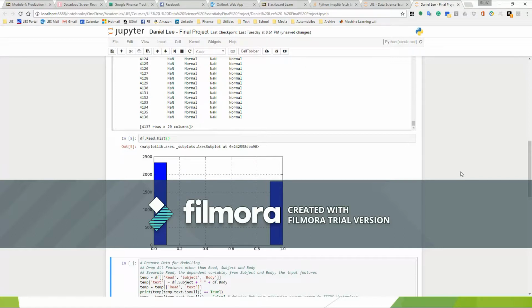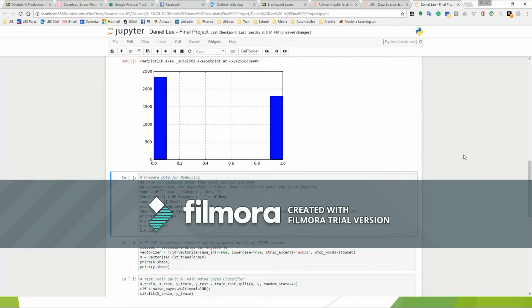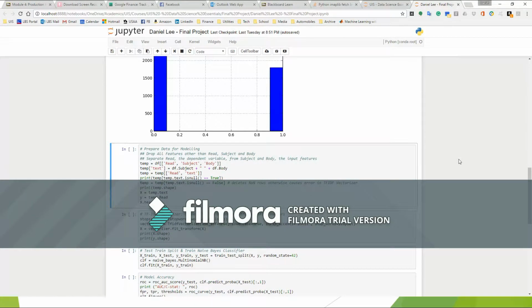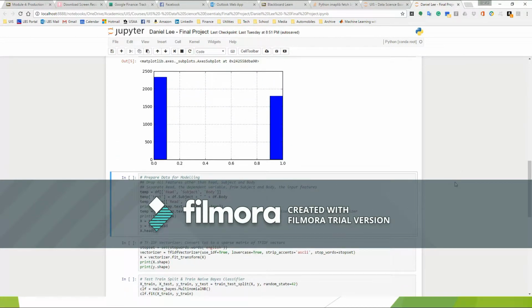Right now, the zeros represent unread emails and the 1 represents read emails. So it's probably closer to about 55% unread and 45% read, which makes sense because most of the emails I get from that account have to do with school or coursework or group projects. Okay, so that was the initial exploratory data analysis.